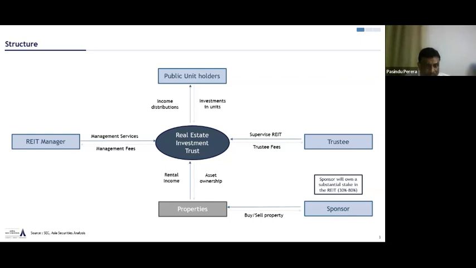That will be managed by the REIT manager, like a fund manager who manages an equity fund or a debt fund. It is the same thing. So that's how things go on. The property will generate rental income, which is the recurrent income for the REITs. On an annual basis, if you make distributable profit, then 90% has to be paid to the unit holders. Whenever a property is sold and makes a capital gain, that capital gain comes to the REIT, and the REIT can declare a dividend for the public unit holders. So that's how it goes.